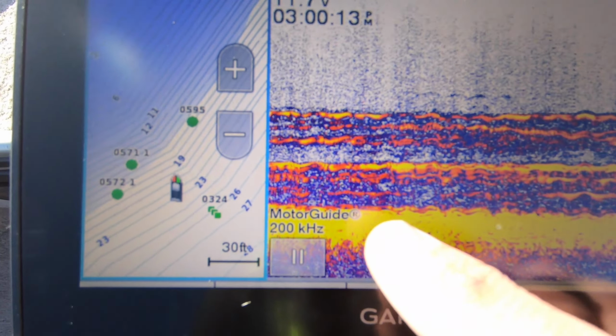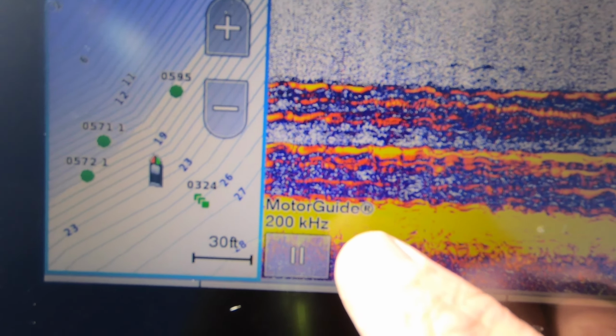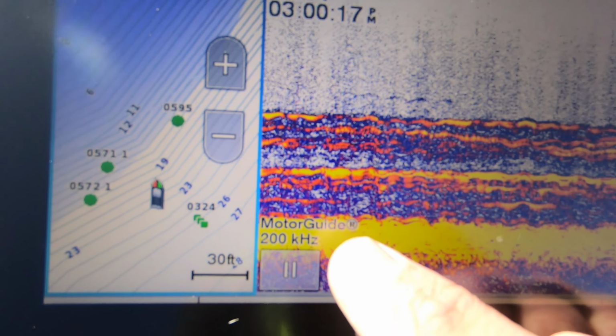Now, as you can see here in the bottom corner, it is running the MotorGuide transducer at 200 kilohertz. 200 kilohertz is exactly what MotorGuide supports. MotorGuide does not support any other frequencies besides 200 kilohertz and 77. You want yours set at 200 because you get a really small cone, which allows you to video game fish like I do in the front of the boat when I'm crappie fishing.